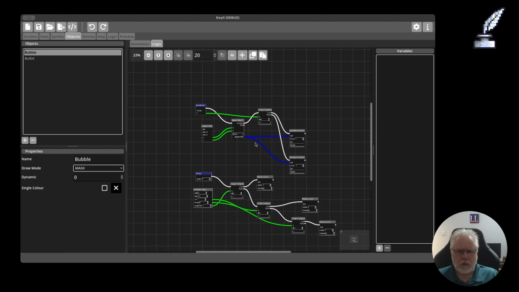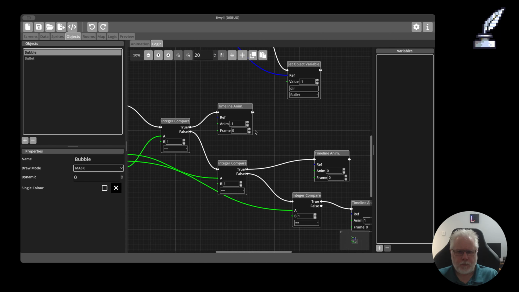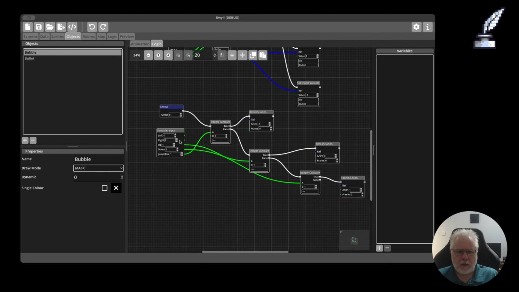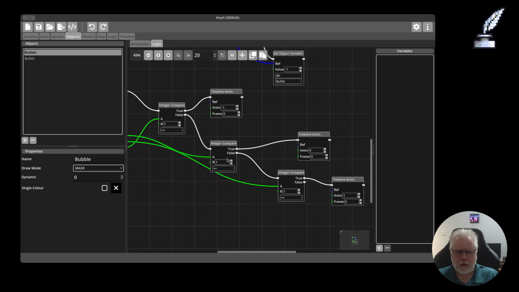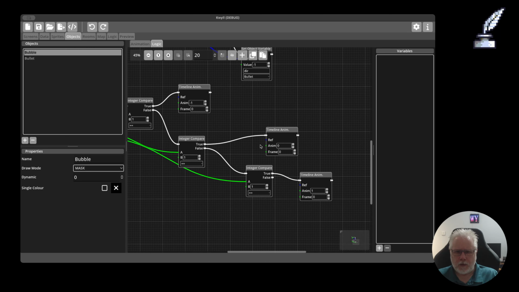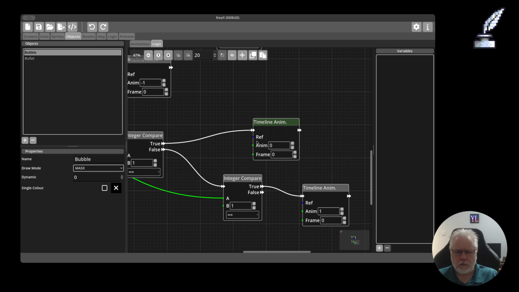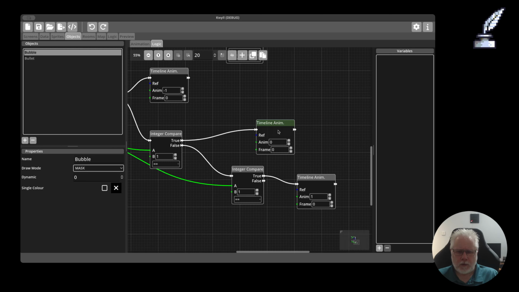So down here we've got some keyboard input. Up and down are being checked, as well as fire. And if we follow the flow for up and down, if up is pressed, it'll flow through to this one, which calls the new node, which is a timeline anim node. It's very similar to the sprite anim, which I've renamed now to sprite anim rather than animation, in that you can control it.